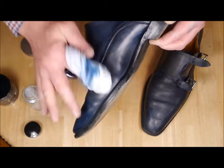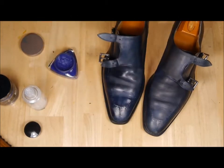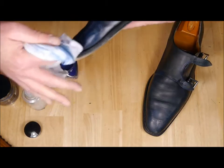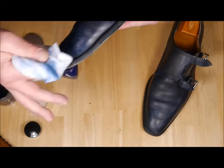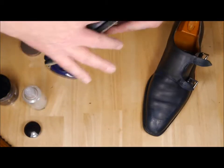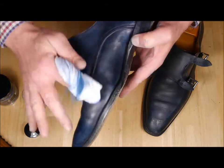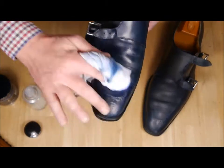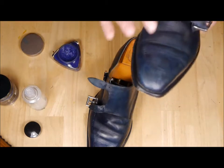While I am creaming, you can see on the monitor the first shine. It is a very small one, of course, because I'm creaming the shoe and not polishing. The effect you will see in some minutes. Here I have to pay a lot of attention so that there is enough cream in all parts of the leather. Here you can see the shine effect now, a little bit. First shoe ready. Now the second one.